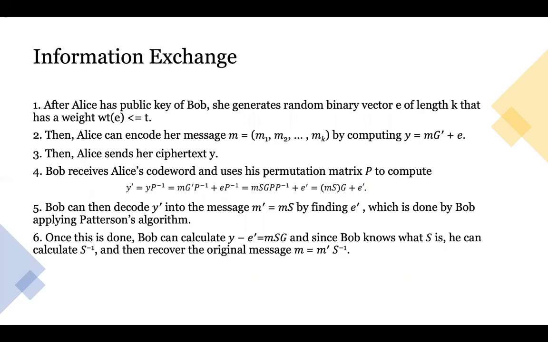Here is how information exchange happens. After Alice has Bob's public key, she generates a random binary vector E of length n such that the number of ones in E is less than or equal to t. Since she knows t, she can easily do that. She encodes her message by dividing it into blocks and computing Y, then sends Y to Bob. After receiving Y, Bob computes Y times P inverse and gets M times S times G plus E'. He removes the errors using Patterson's algorithm, is left with M times S times G, and can divide by G easily. After obtaining MS, he calculates S inverse and recovers the initial message.